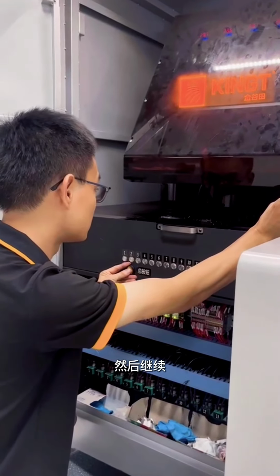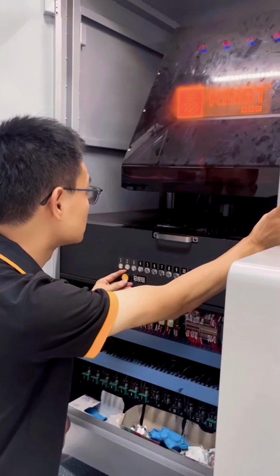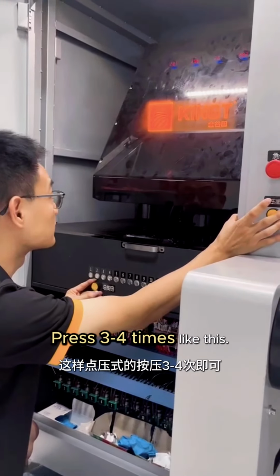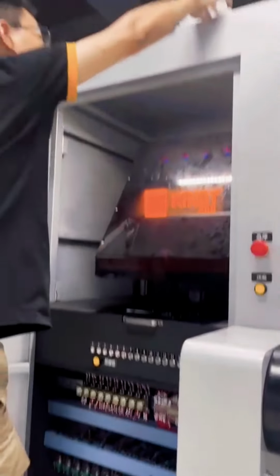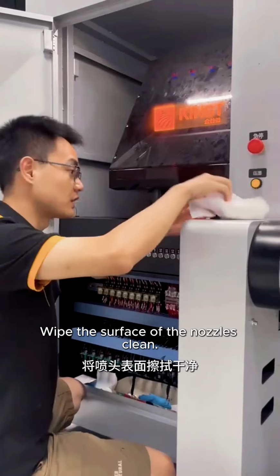Then go on. Press 3 to 4 times like this. Then we use a clean dust-free cloth. Wipe the surface of the nozzles clean.